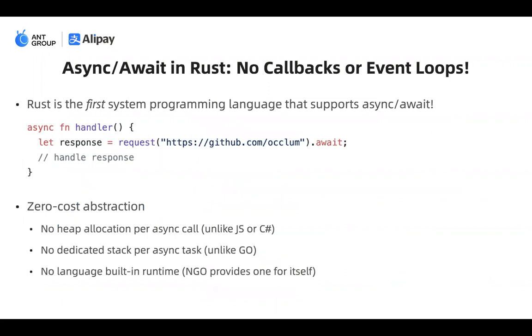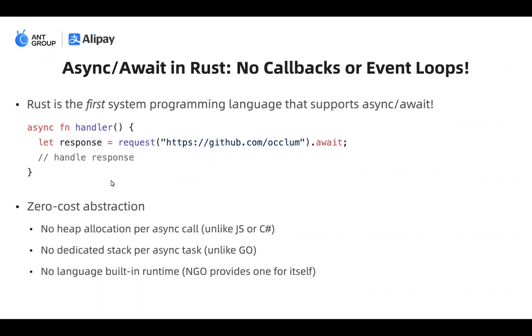And as you may know, Occlum is written in Rust, and fortunately, Rust is the first system programming language that supports async await. So with Rust async await support, in next gen Occlum, we can express the async logic very easily.